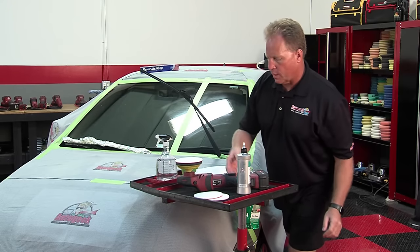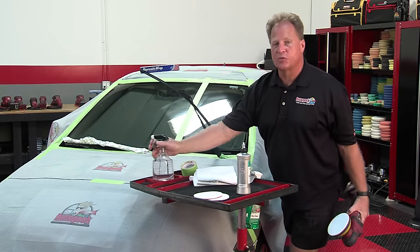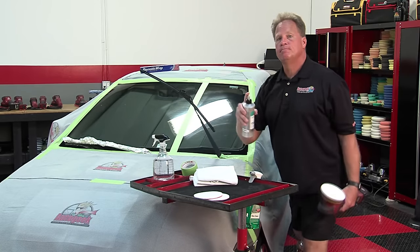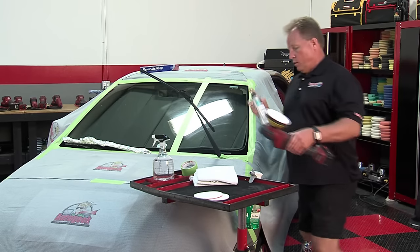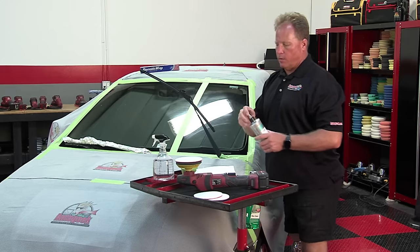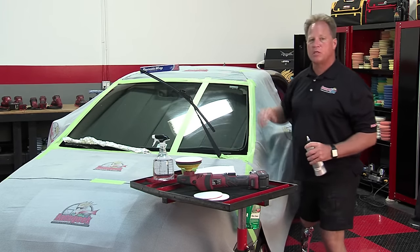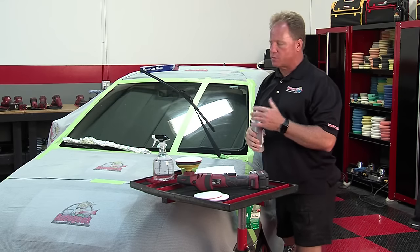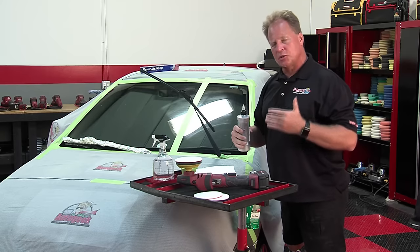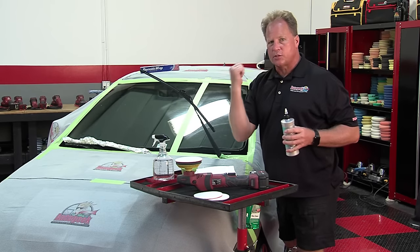So is that a hint? That is a hint. Okay, so we have a timer. I want to buff this for 20 minutes straight, and I'm going to put the timer on as soon as you start. Usually, if people ask me how long it takes to do a quadrant, I would say about 30 minutes. We don't want to bore you to death, but we're going to do a solid 20-minute pass, because the scratches in this windshield are so deep, it's going to take that much work for you to see a visual difference on camera.